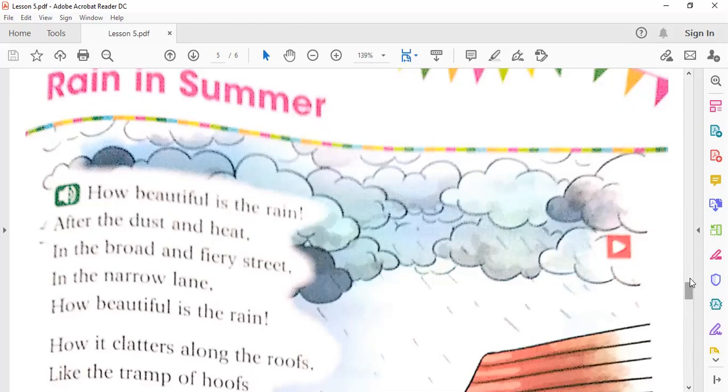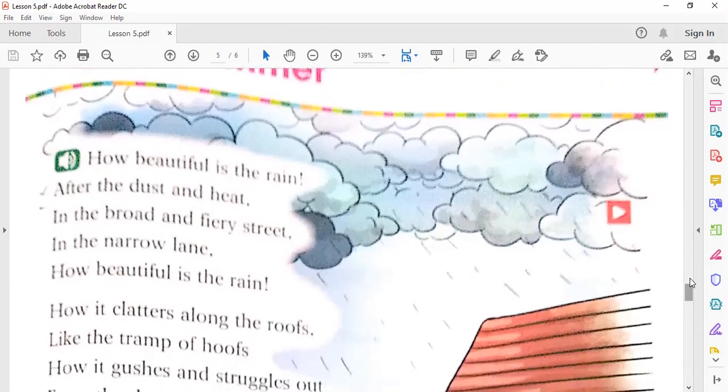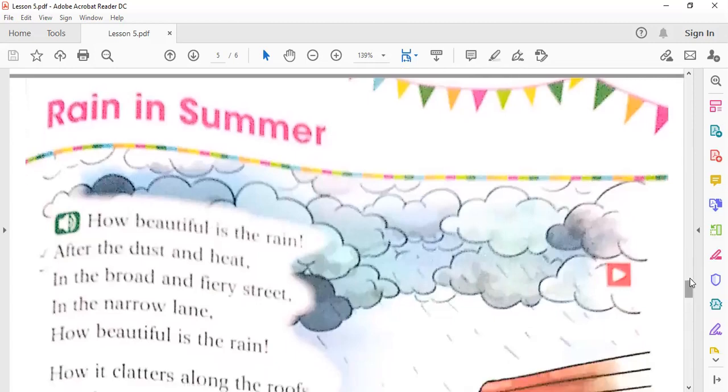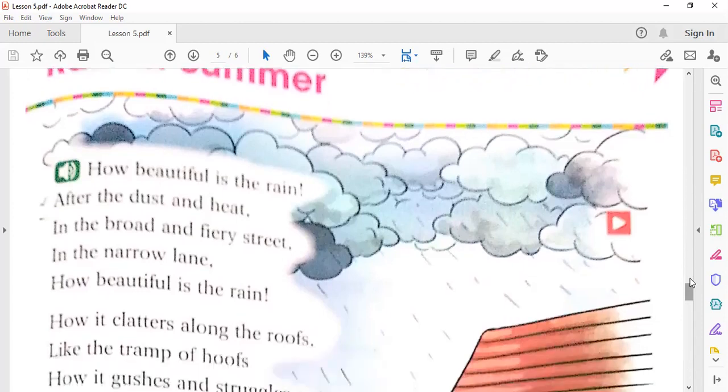How would you feel if rain brings some respite during the summer? During the summer, if you get any rain, you get some hailstones from the sky and you feel so happy. What do you like to do the most on a rainy day? You all would like to make paper boats, right? Yes. So this poem is all about rain in summer. In summer, we got a rain. And let's read this beautiful poem now.